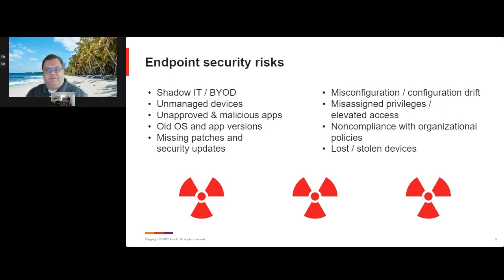As you can see, each of these endpoints you access in your corporate network presents an array of risks. For example, some endpoints are unknown to organizations, and organizations can't protect endpoints that they don't know about. In a similar vein, unmanaged devices are every bit as risky as unknown devices, as they leave critical decisions around configuration and updates to users who don't often have compliance at the top of their mind. Beyond that, it's not uncommon for employees' endpoints to contain unapproved apps or old or unsecured versions of operating systems and apps, to be missing patches and security updates, or to be misconfigured.